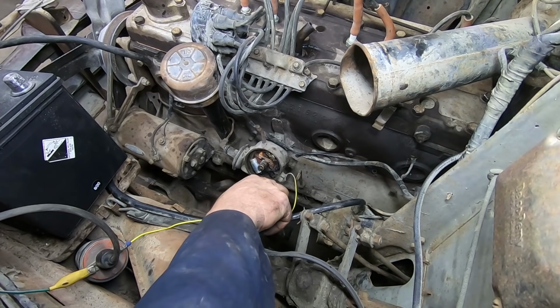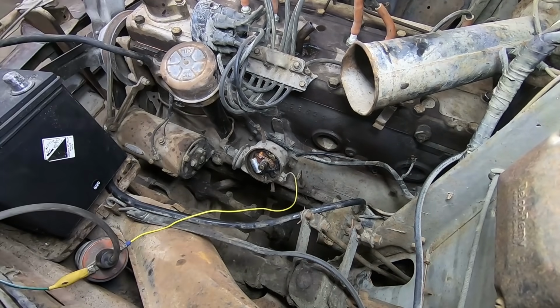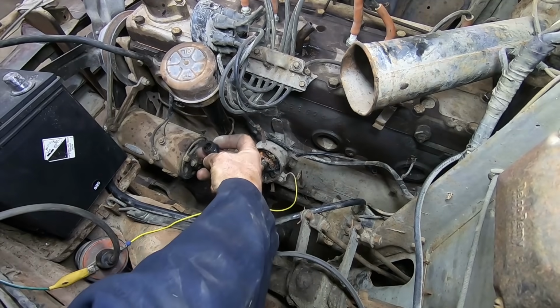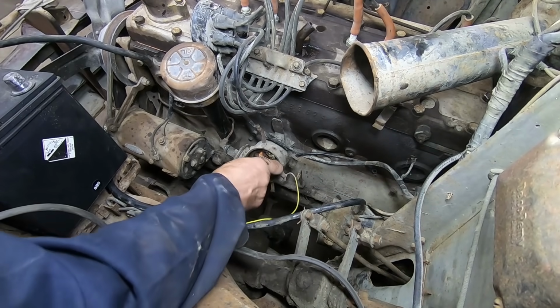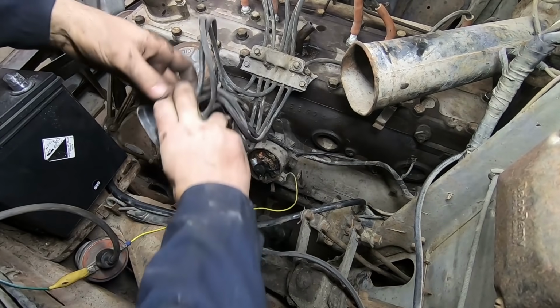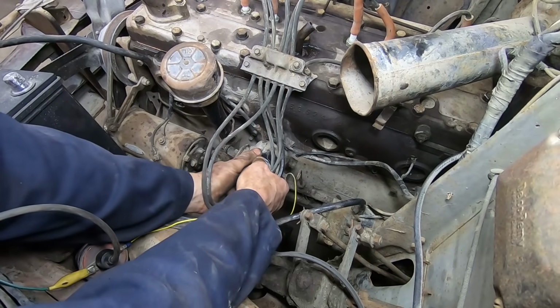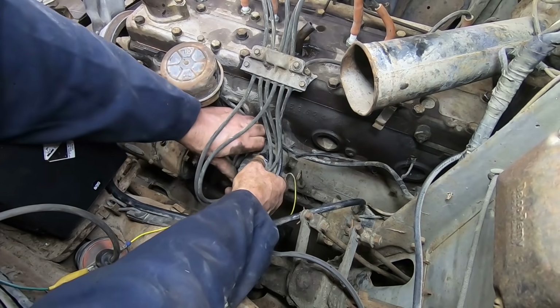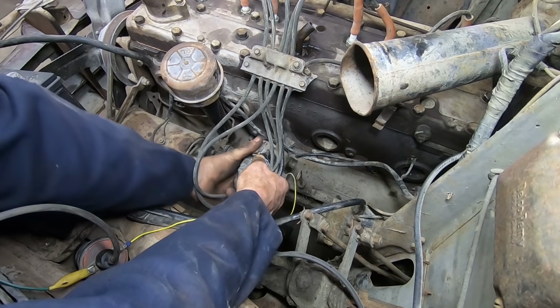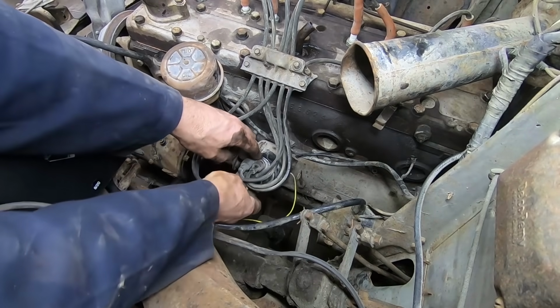Mint. Look at that. Awesome. Okie dokie. Well, that's great. So now, man, it's like a brand new cap and rotor. There's so much weirdness to this car. It's awesome. Somebody tried to fix her up. I think that's what was happening.